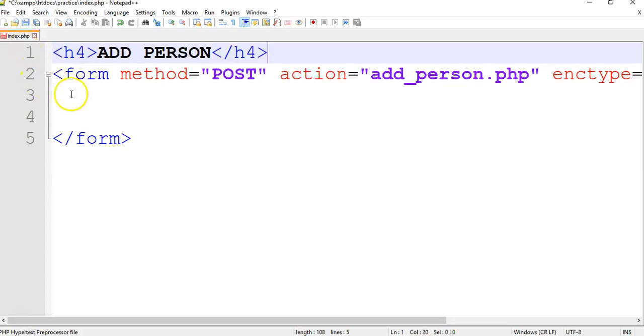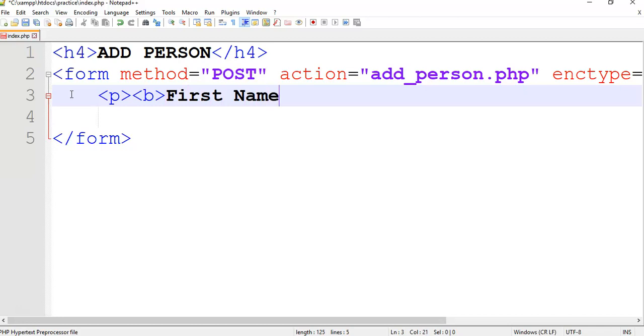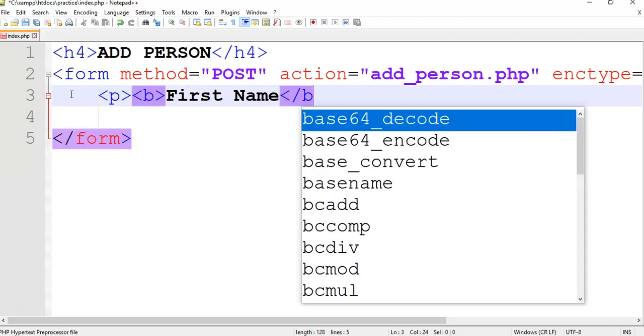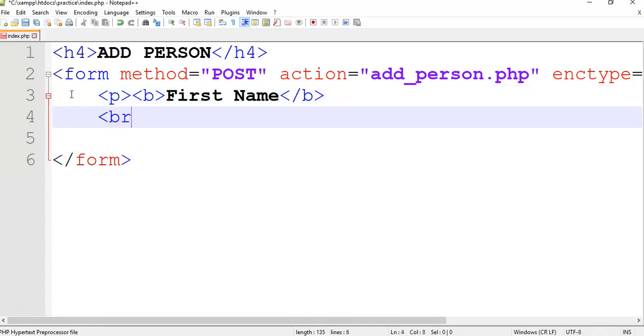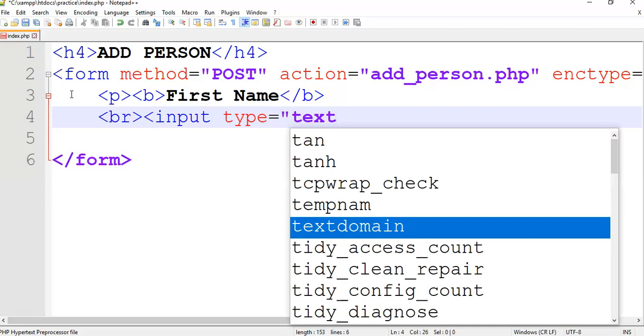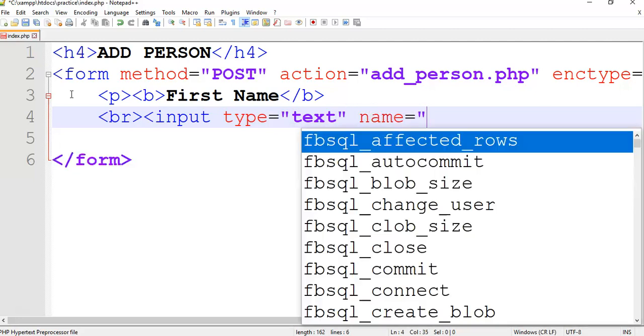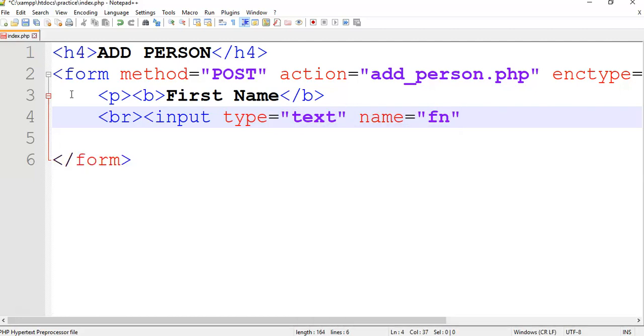The first will be my P for first name. Then I can have my BR for the input. The type is text, and the name I can call FN.